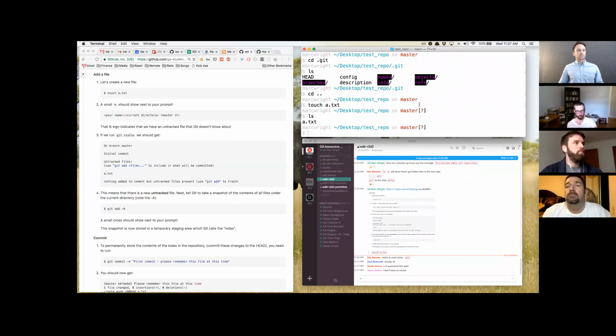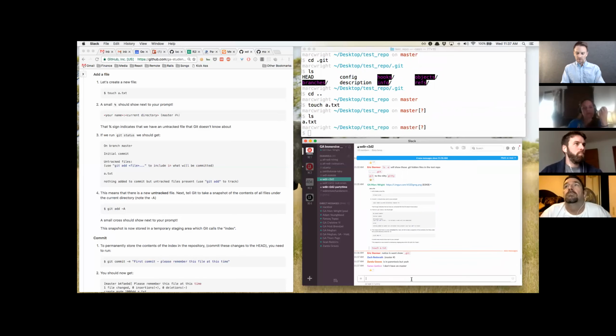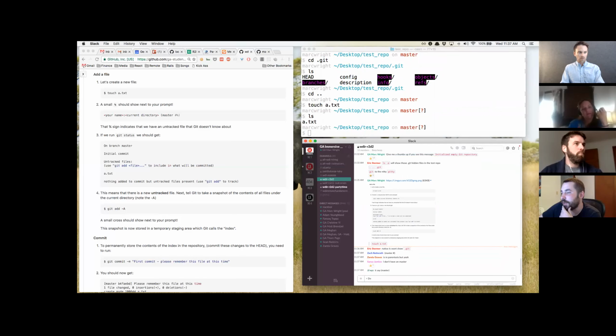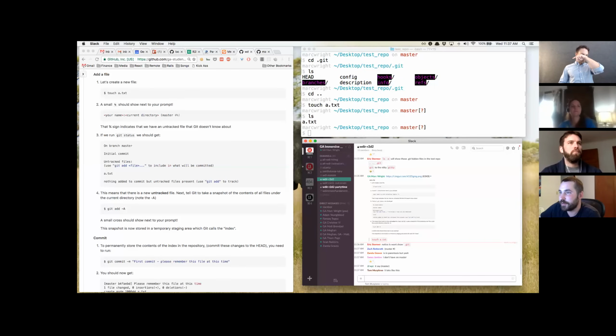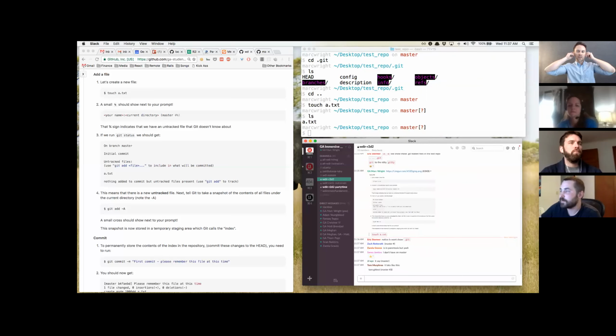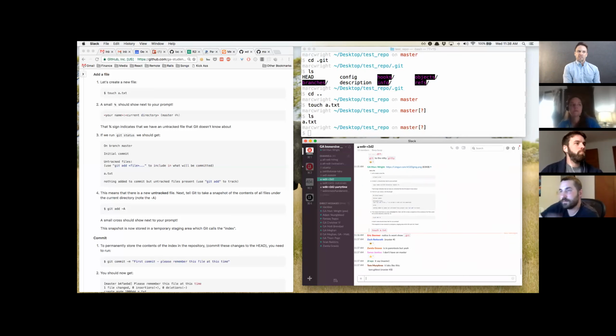To be clear, I'm not supposed to have on master on my terminal, right? I just saw a thumbs up from some folks. Give me a thumbs up in Slack because I can't see everyone. Mine has master in parentheses with a hashtag percentage sign. Yeah, that's fine. I just figured it was the same thing, it just showed up differently. That's why I pointed that out, because I have different preferences in my terminal. But as long as you see the word master somewhere, that's perfect.